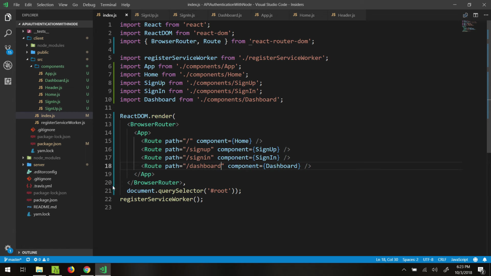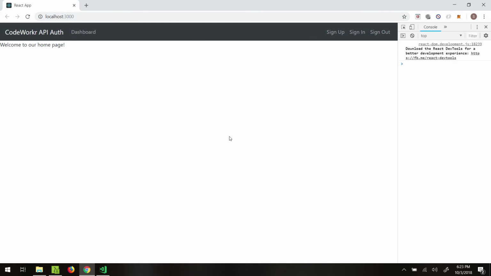And now let's see if the navbar is actually working. So I'm over here, I'm on the home page. If I refresh, yep, everything is good. If I go to the sign up, you now see that we still have this "Welcome to our homepage" text, and this is a sign up component. So something is a bit weird, but let's go on. If I go to the sign in, we see this is a sign in component in the same manner.